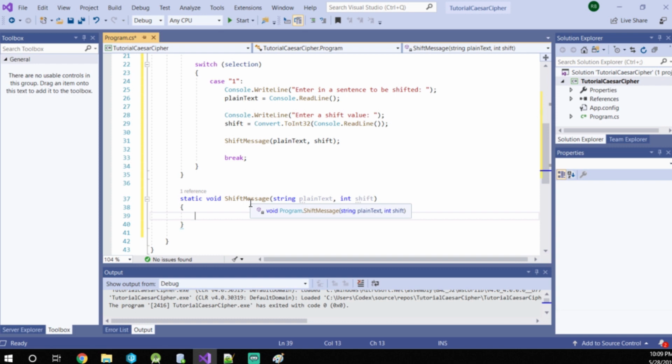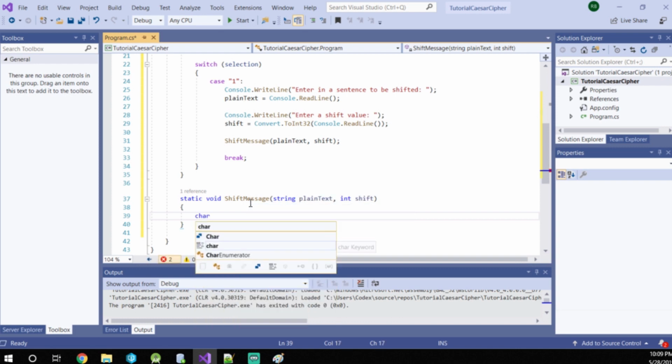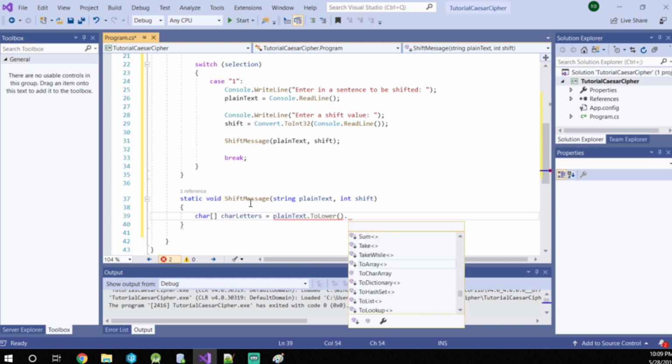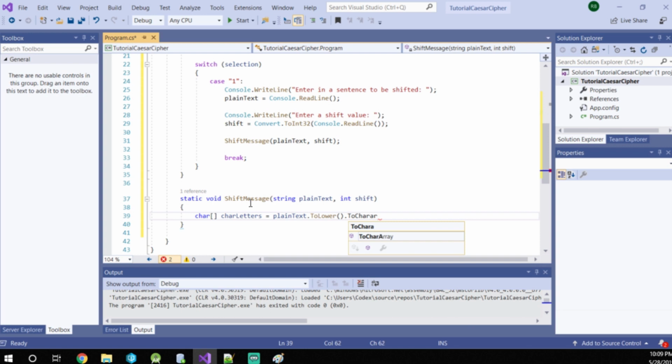So let's declare the char array here, and that's just char with two square brackets like that, and then I'm just going to call it char letters, and that's just the name, equals plainText.ToLower, because the way that we'll shift it gets messed up if it has uppercase letters. And then we'll do ToCharArray.